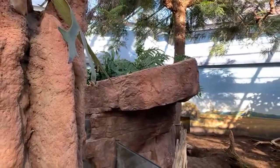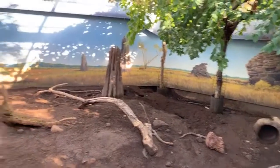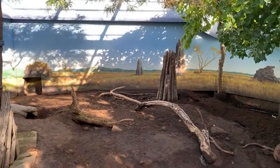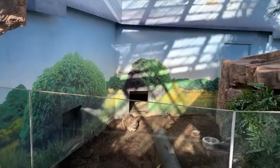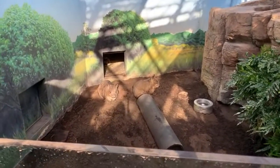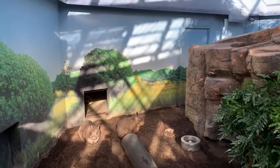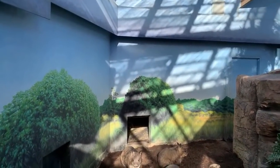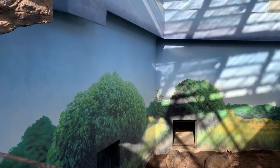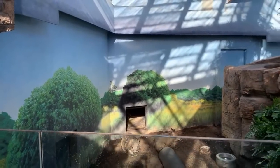These rocks add important features for our animals, like dividers and habitats. They make things look more natural, and they can also hide other objects — sometimes an animal's food or water dish is hidden inside one of these fake rocks. We've also got both of our wombats out — this is Arthur and Matilda, the two wombats we have here at the Toronto Zoo. You can see they're sitting next to a beautiful painted background — another thing our exhibit team expertly crafts — these beautiful backdrops and murals that add a nice scenic aspect for our animals and guests.